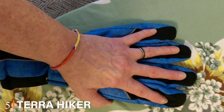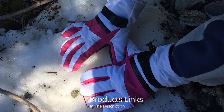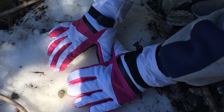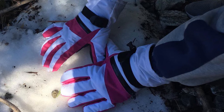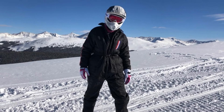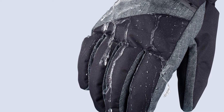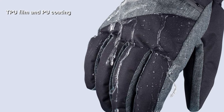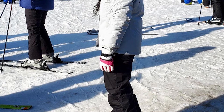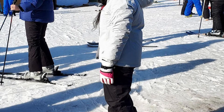The number five position is held by the Terra Hiker Winter Ski Gloves. Thanks to their ergonomic low-bulk design, Terra Hiker gloves are among the most efficient ski gloves for recreational skiers that don't need to tackle harsh winter conditions. The model is unisex and comes in three sizes so both men and women can enjoy it. Well made considering the low price point, they include features like a non-slip palm, adjustable wrist, and a back pocket. The shell is made of 320D ripstop and polyester, ensuring durability without feeling constricted.